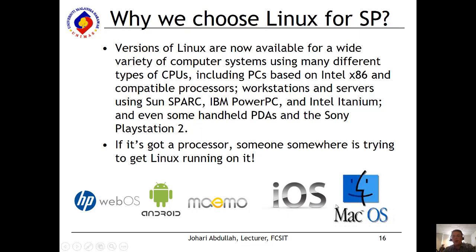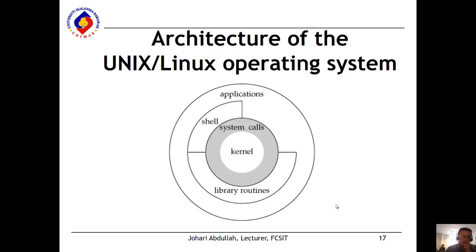Of course, they add their own library and functionality and so on, but the heart of it is still a Linux kernel. Now let's look at the architecture of an operating system. As I mentioned, when we talk about Linux, it's actually a kernel. So the kernel is the center or the heart of any operating system.